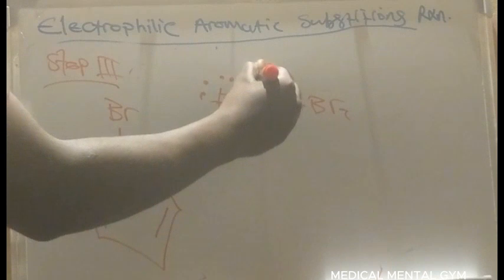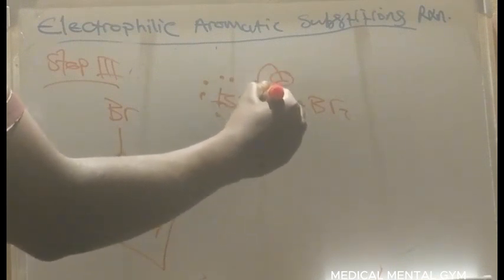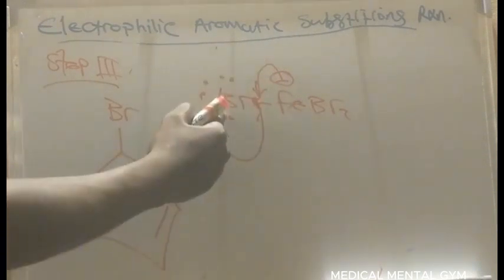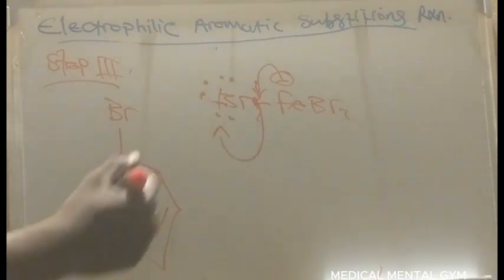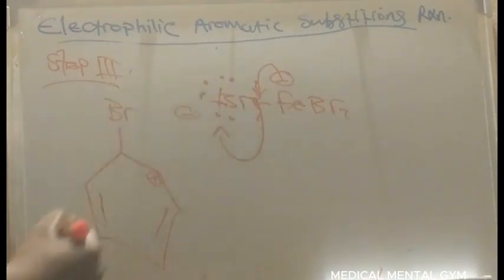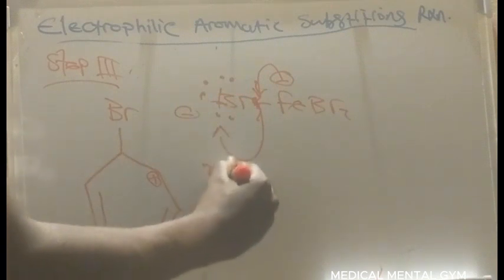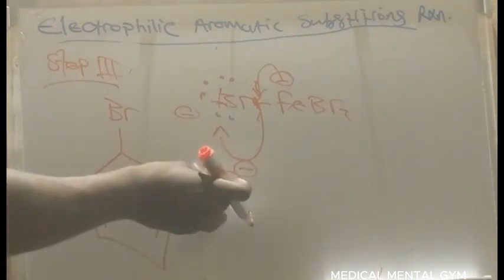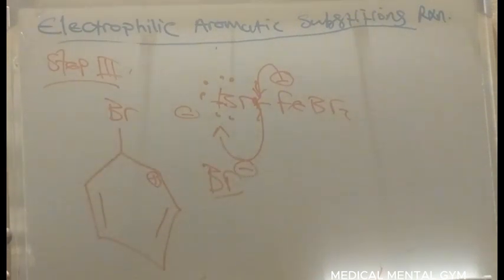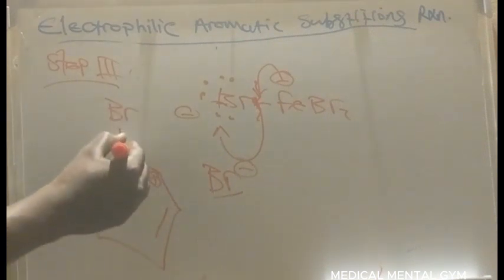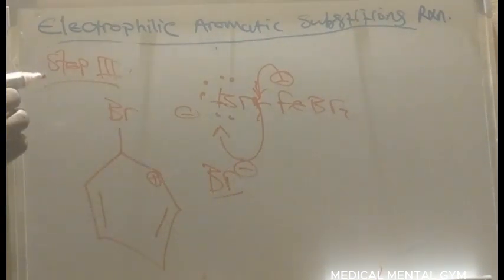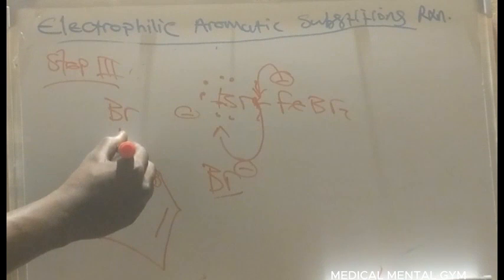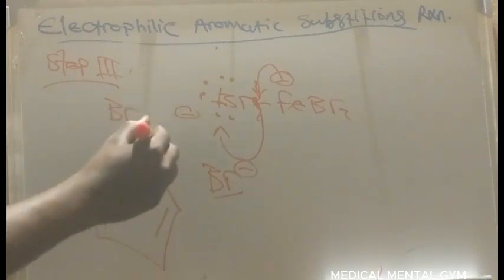And for this pi bond to break and give its 2 electrons to this stable bromine. So bromine already has 3 lone pairs, so that means it's stable, and we're giving it 2 more electrons. So that means this bromine atom will be relatively negative. So this negative bromine is what we use as our reactant to restore aromaticity to this ring. So on this bromine atom, remember on a benzene ring, each carbon has a hydrogen attached. So on this carbon, we have our hydrogen attached here.